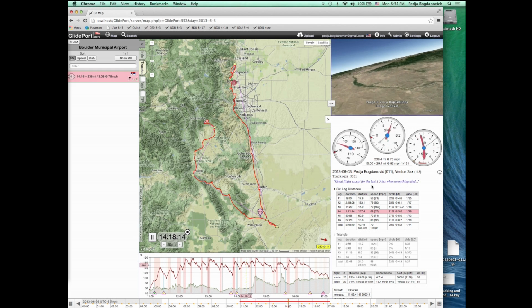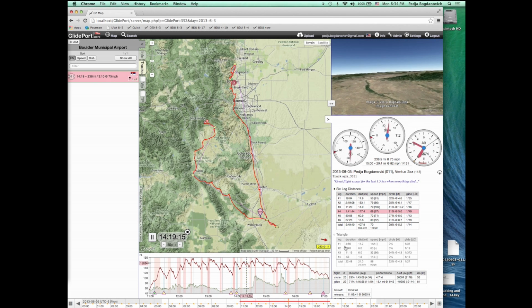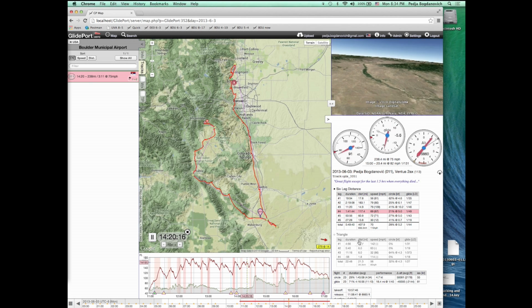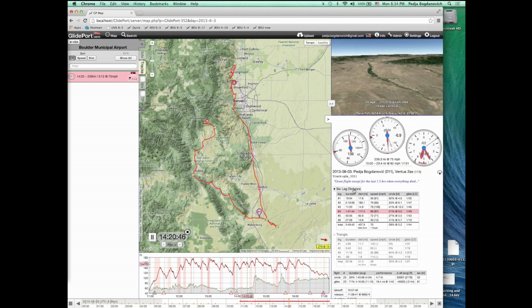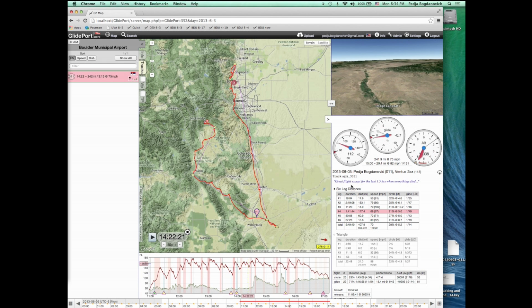The triangle for that flight was not very big because I didn't close it, it's an open track, but there is still a little triangle. But the 6-leg distance, these are the legs. So the system, I'll just stop it so I can show this a little better. So the system calculated what those 6 legs are.